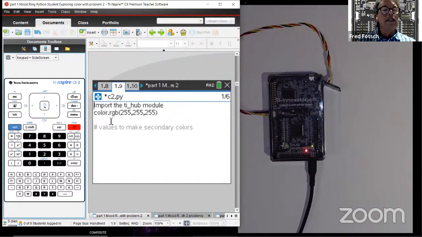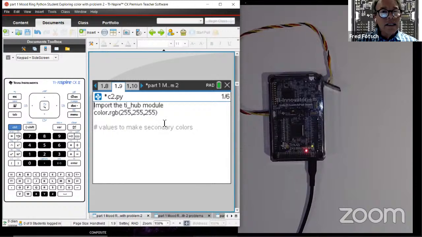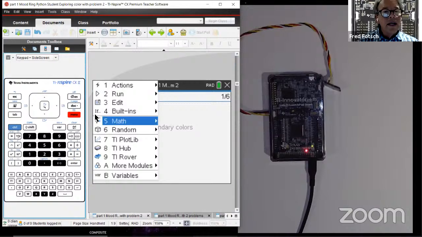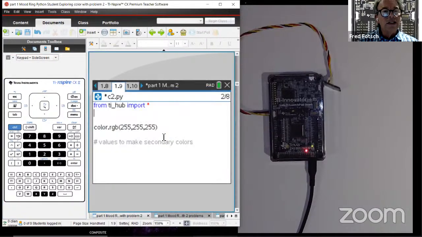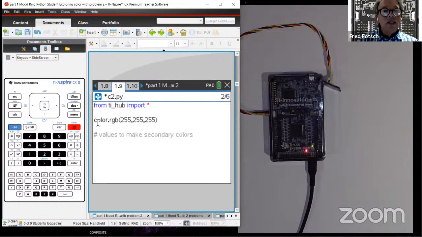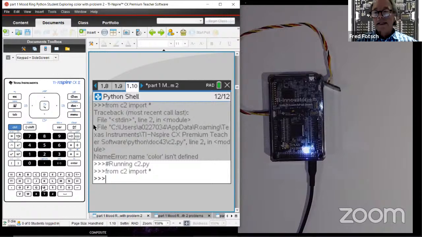So I'll delete that. Now this will activate that. And now we'll try running again. And let's see, from import TI Hub, import. Let's just go back and get that whole thing. Do it from your menu? Go back and, yep. Okay. That way I'll be sure to get it right. I forgot what I deleted off some of that asterisk stuff. Mm-hmm. So now we'll go ahead and run this again. And yay, there it is.